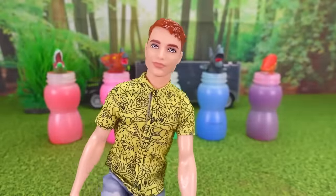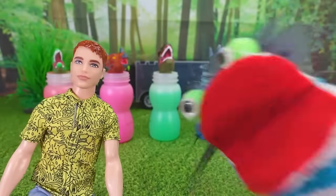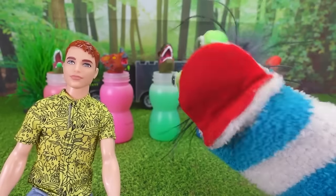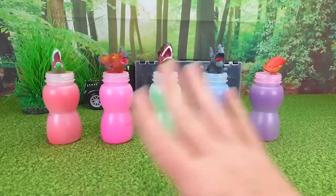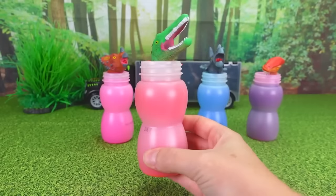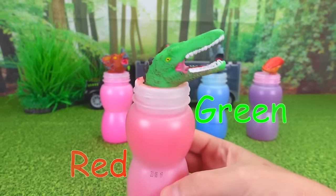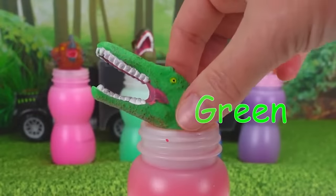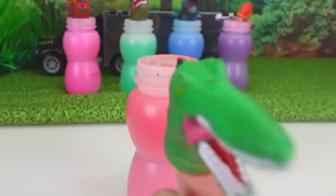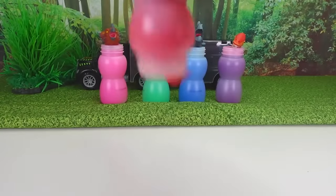Whoa! Look at all those dinosaur slime bottles, but I don't see my dinosaurs. If Fizzy magic worked correctly, the dinosaurs will be inside of the slime. Oh, so cool! Hi everyone, it's me, Miss Hands, and let's try to find some dinosaurs. Let's get started with the red slime. And there's a green dinosaur on top. First, we need to take out the green dinosaur. Dinosaur finger, where are you? And now we shake out the red slime. Here we go!